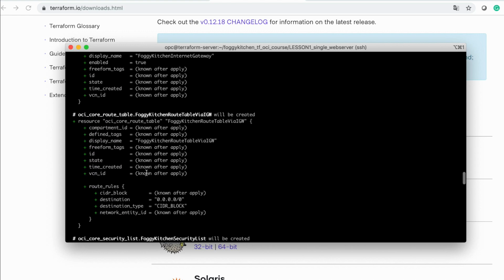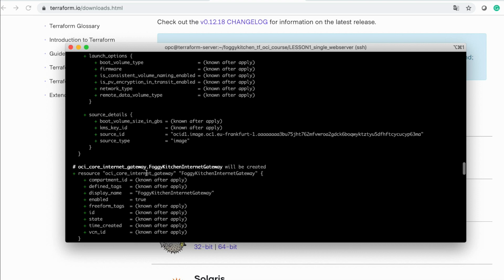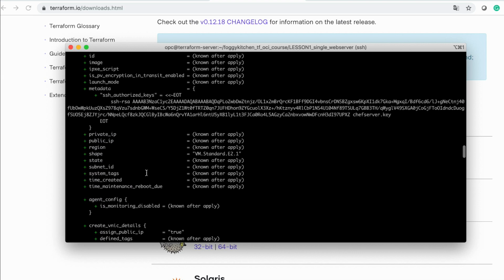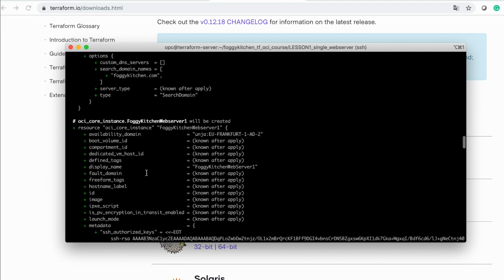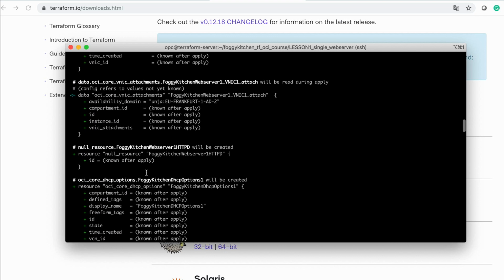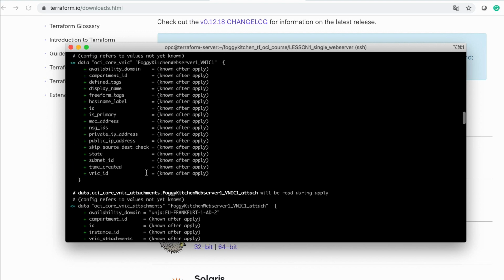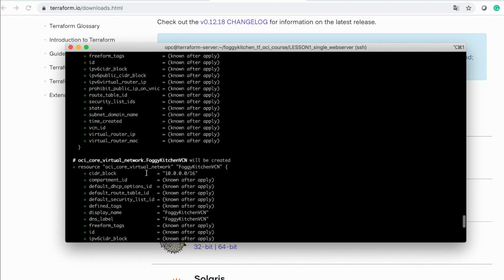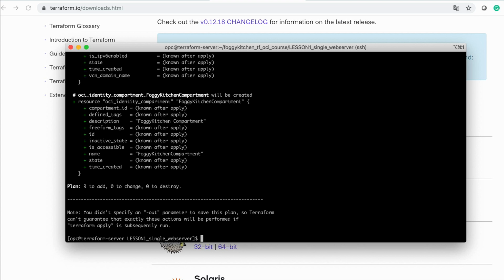We have route table, we have internet gateway, we have the machine, and we have DHCP options, and many others which are necessary. Right now, we can run Terraform apply to create this infrastructure for us.